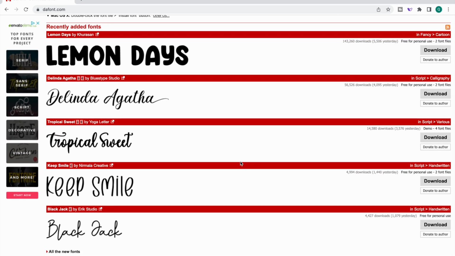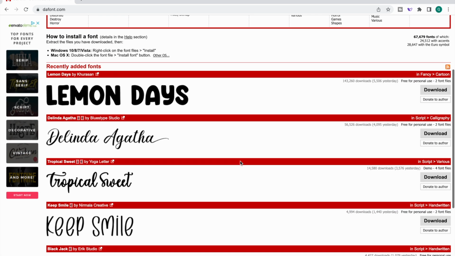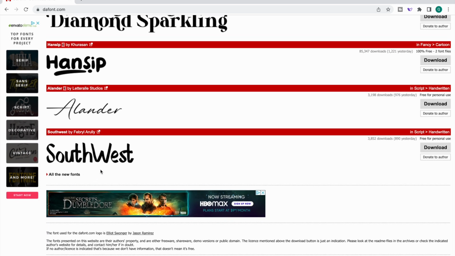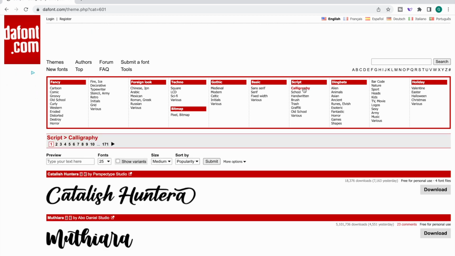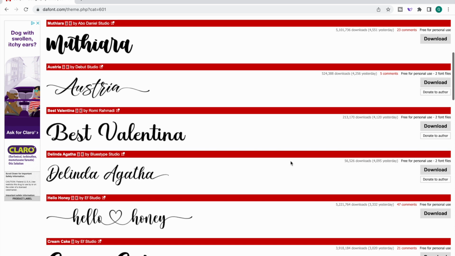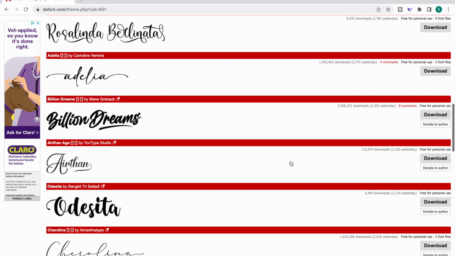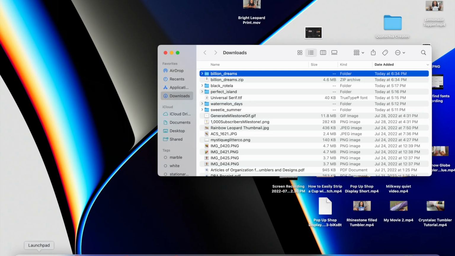And then what's usually on the front or the home screen is going to be a list of the most recently added fonts. So once you see a font that you like, what you can do is you can just select that font and download it to your computer. Let's see what kind of calligraphy fonts they have. I tend to like the same or very similar fonts. I don't know why that is. I think I kind of like that one. So let's click on this gray button that says download. So that's how I download it on my computer.